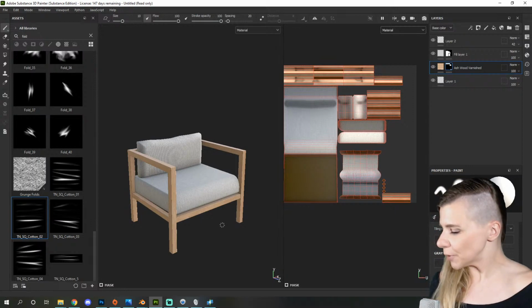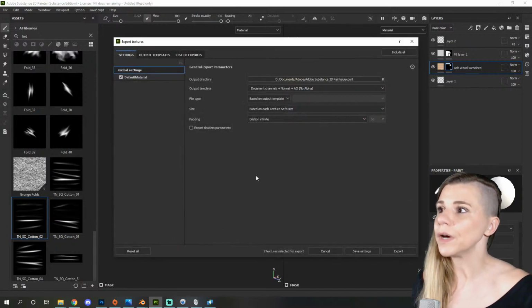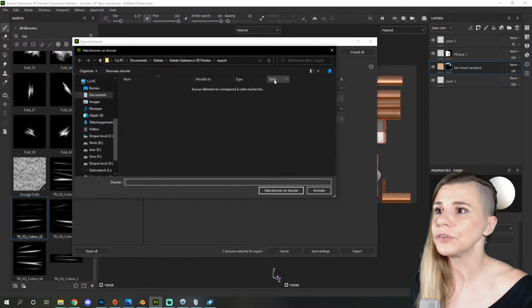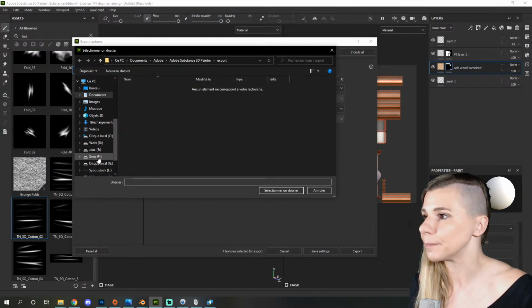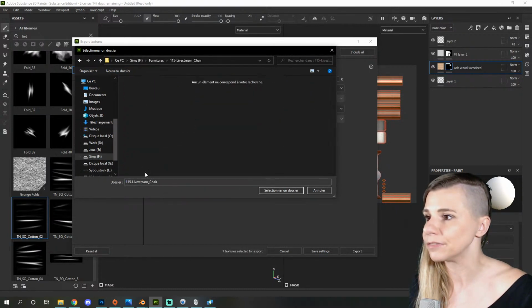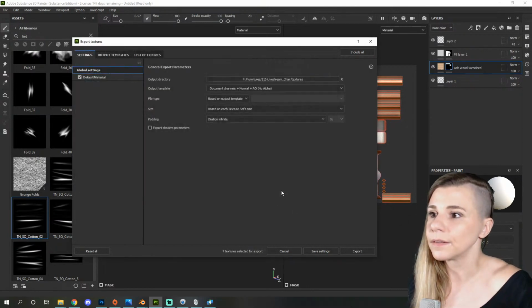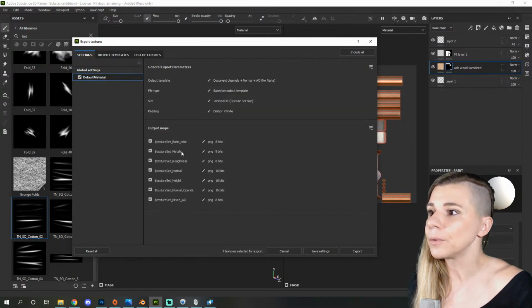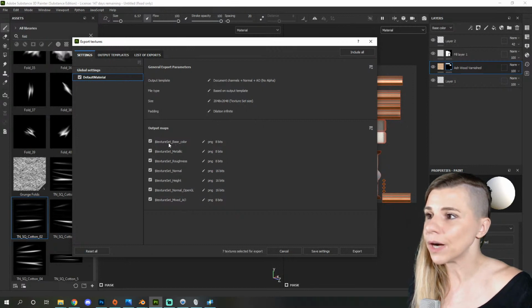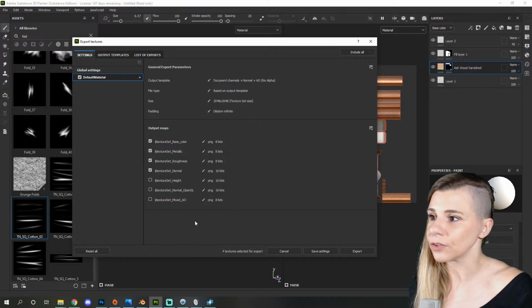So to do that, I'm going to hit Ctrl-Shift-E to export texture. I will choose the destination path for my texture. So this will be my folder, textures. Usually in the list you are going to have by default, I am only keeping the base color, the metallic, the roughness, and the normal. All of those three I don't need, so I untoggle them and I click OK.